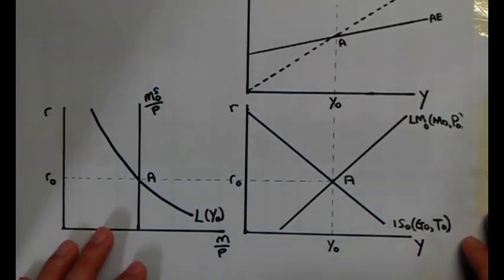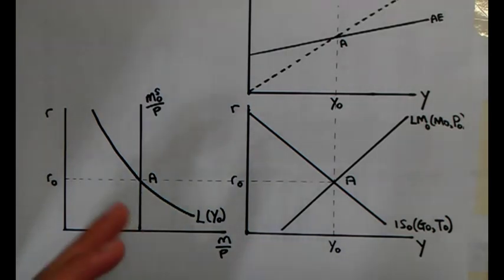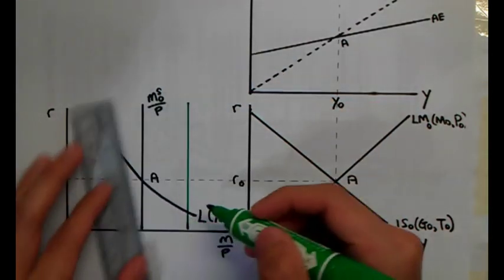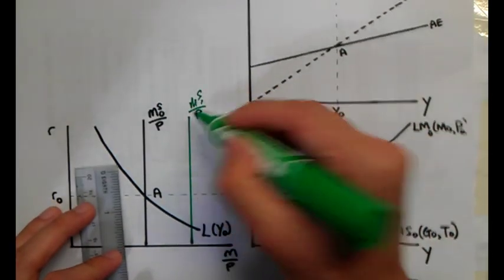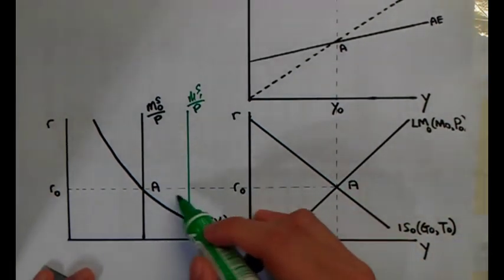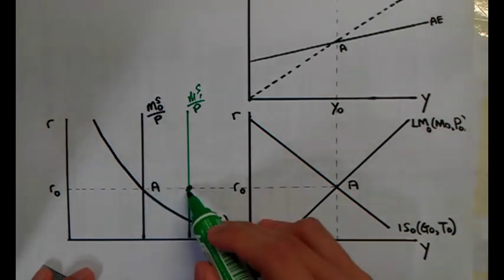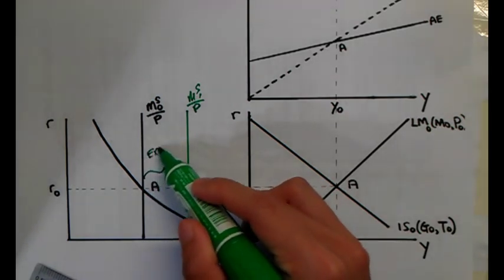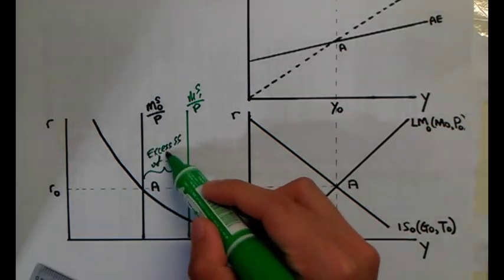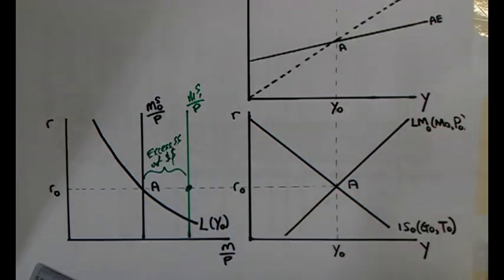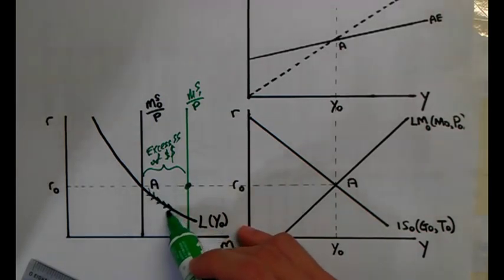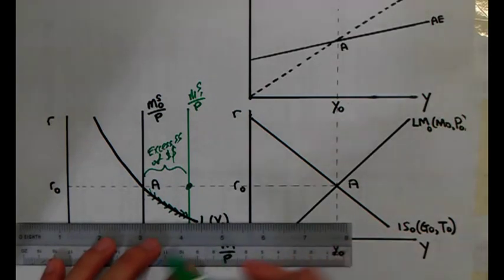Now we know that money supply is going to increase. So when money supply increases, I'm going to move my supply curve to the right over here. So I've got MS1 over P. This is how the thing moves. We have moved from A to this point, because interest rates have not changed yet. At this point, there will be an excess supply of money. When there's an excess supply of money in the bank, the banks want residents to actually withdraw the money. So how do they do that? They decrease interest rates from R0 to R1.